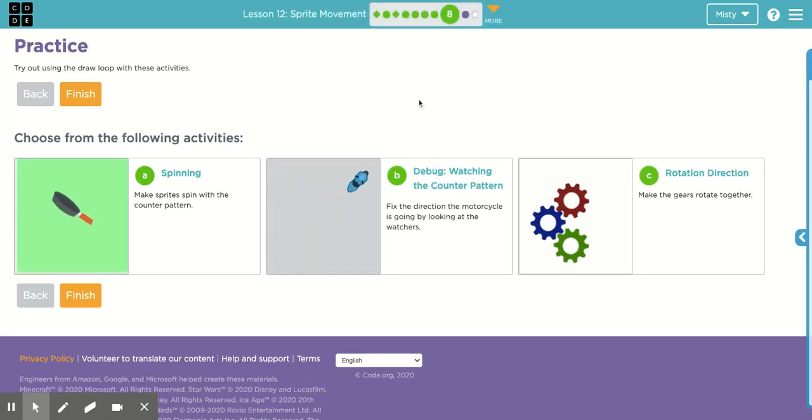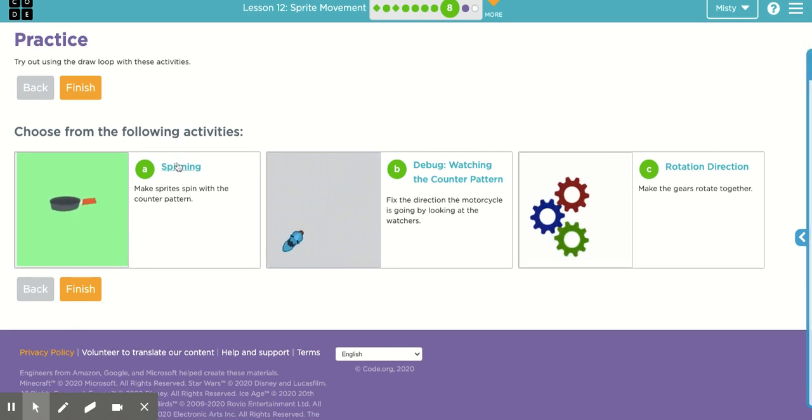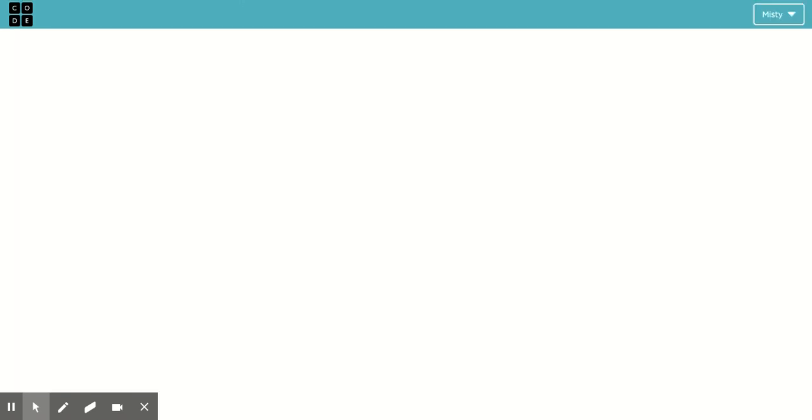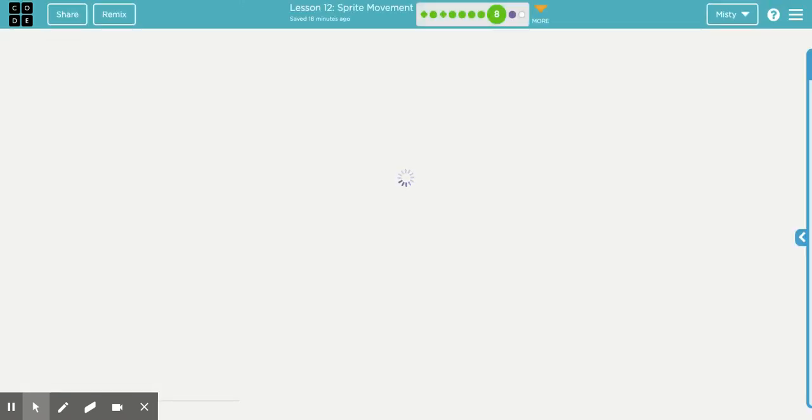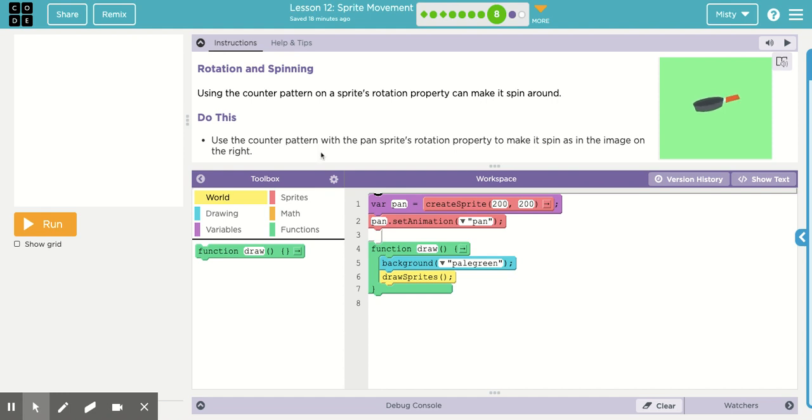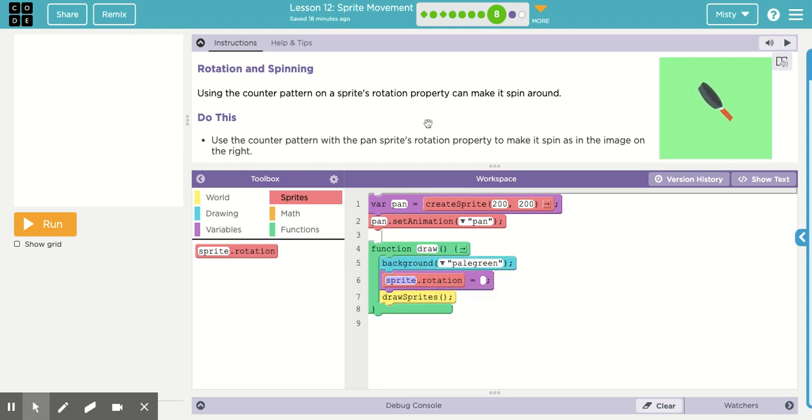All right, so for 8, we have 3 activities. One is to make the sprite spin. So this is using a different property, not the X or the Y, but we're using the rotation property. And we're going to find that here. Sprite rotation.